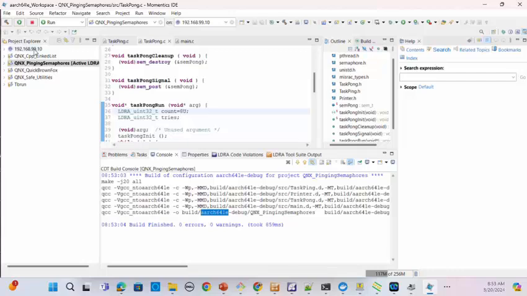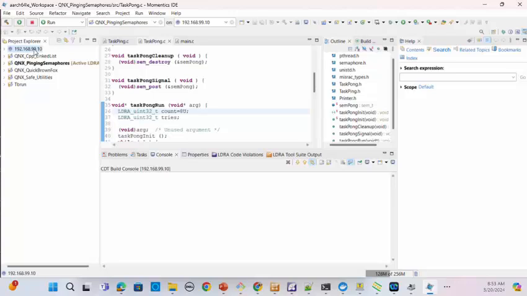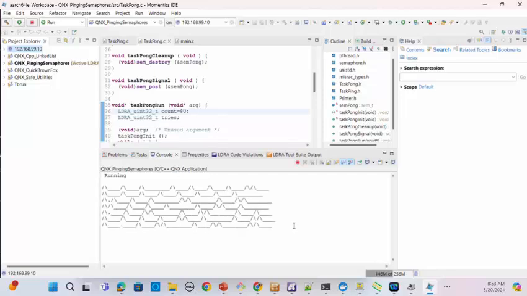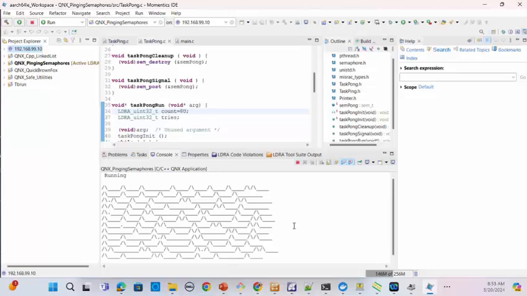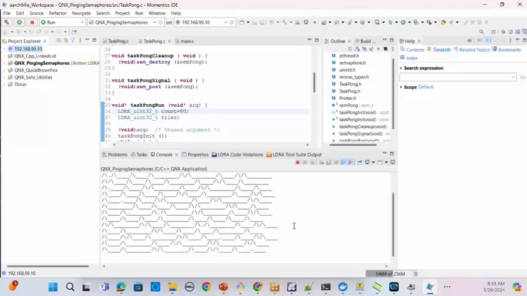Next, I'll establish a connection to the target, which in this case is our Raspberry Pi 4, as I mentioned before. Executing the target is as simple as clicking play, and you'll observe the application executing and printing lines as expected in the terminal.